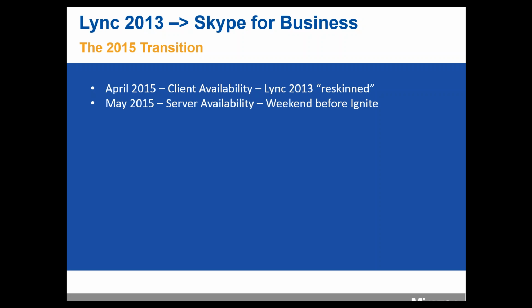In May of this year, the server availability, Skype for Business Server 2015 came out. The weekend before Ignite. Isn't that interesting timing? The unfortunate part for me is I was traveling the weekend before Ignite, and then I went to Ignite, so I didn't have a chance to play with it. I know, first world problems.